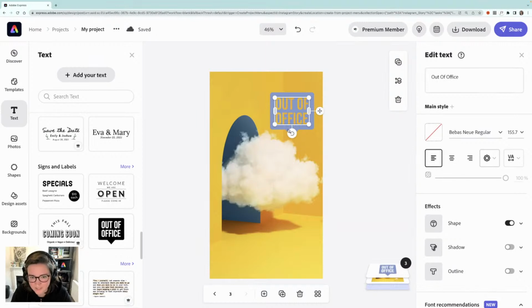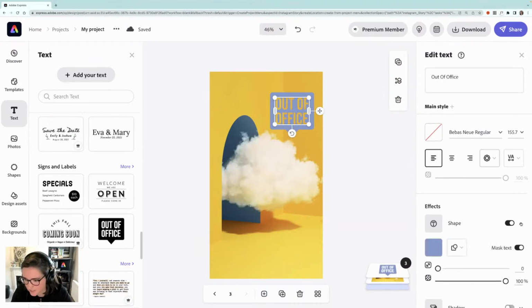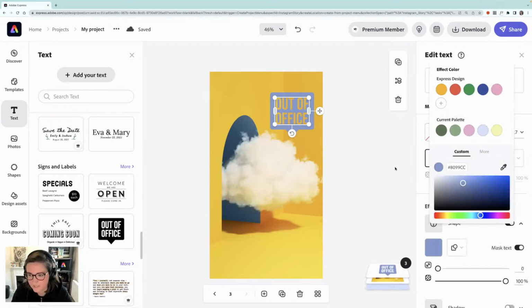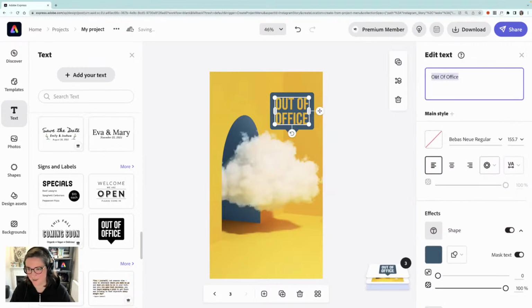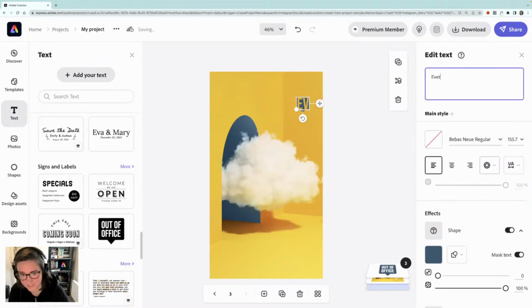But I think let's just edit the shape here. We'll edit the color. I'm going to get the eyedropper tool and just get this blue from here so it all goes together. Every cloud has a silver lining. Perfect. That's what I needed. Right, let's see if this fits in.